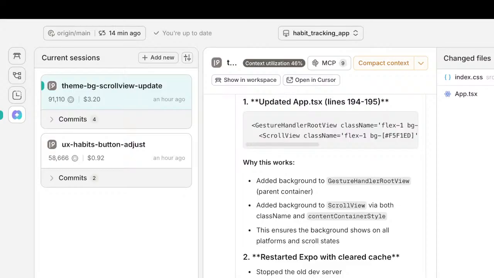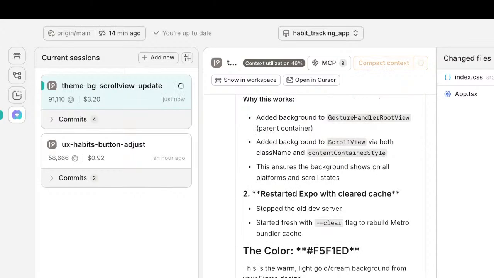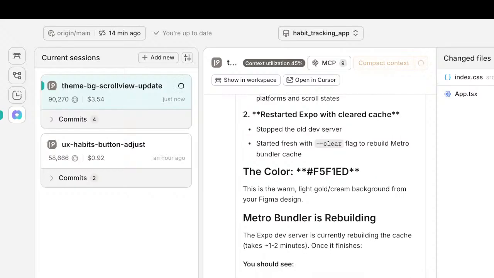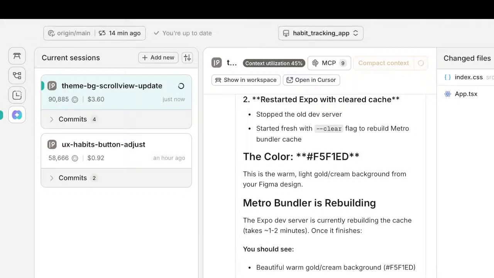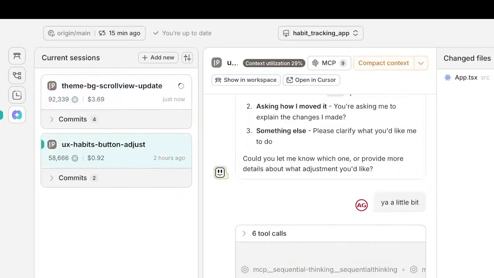I don't see this design change. Okay, so let's see.